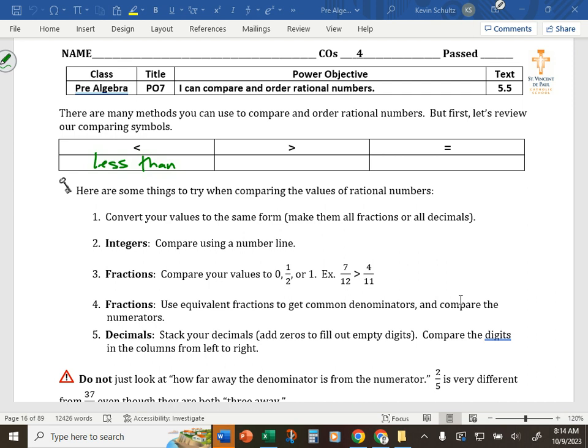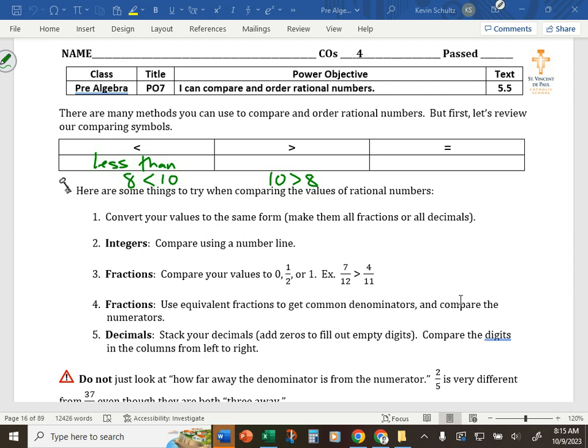Jillian, what's your strat for remembering that's the less than symbol? For the greater than, the little alligator. Yes. Right. Which is true for this symbol too, right? If you have 8 is less than 10, that gator is still eating the larger value, right? So it works for this also. Anybody have a different method other than the gator? Or just like the tip of the arrow thing. Okay, so it's kind of like an arrow. It's pointing to the smaller value. That is true for the second one also. If we have 10 is greater than 8, not only is it eating the 10, but pointing to the 8.